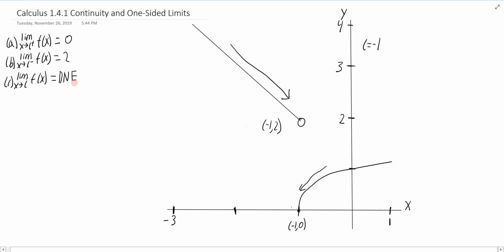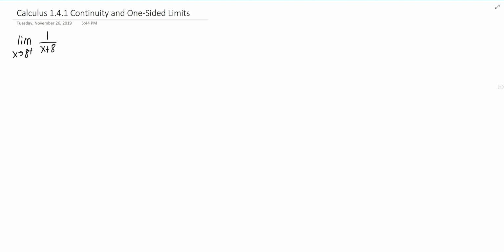Alright. Next up, we're done with the graphing stage of things here, and now we're just going to be trying to find the limit. And if we can't find it, we're going to have to explain why. So to begin with, this is a pretty simple problem, because even though this is saying what's the limit as x goes to 8 from the right, we can just evaluate this as, let's say, what's the limit as x goes to 8. Because all that we have to do is just do some direct substitution and replace this x with 8.